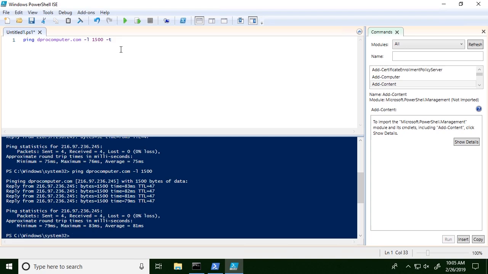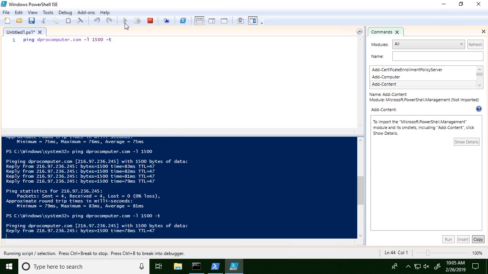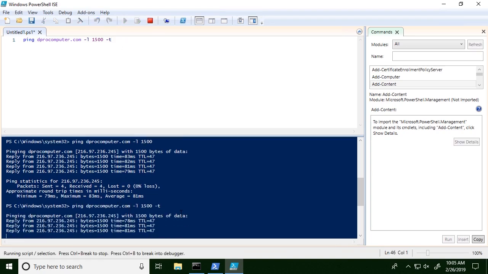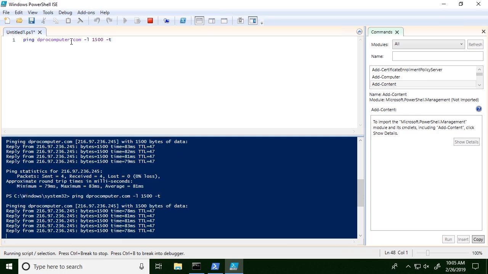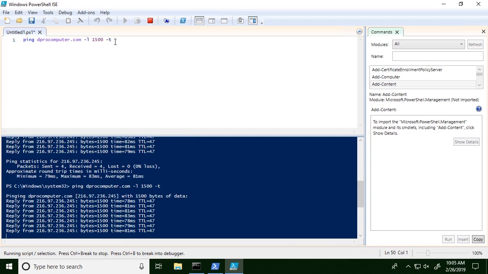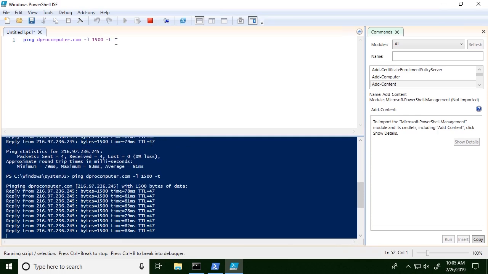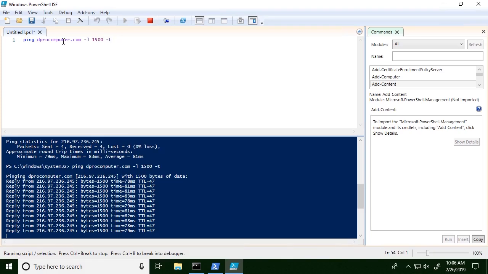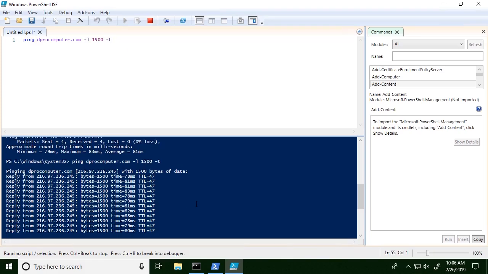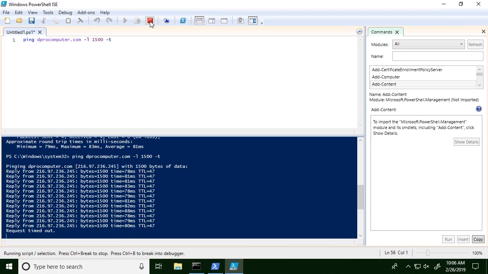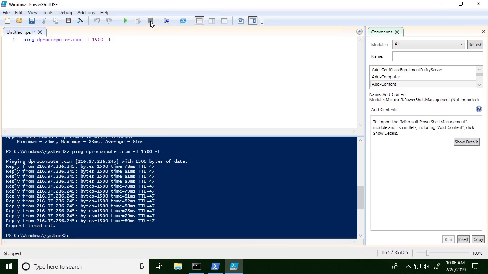And we could add -t and run it here. This way we have a working area for everything we're doing. And this is just a very basic example, but it's cool because we can keep making modifications here and then run it here in the actual command line. And when we're done, we can stop it. Stop the operation. We could do that with the control break.